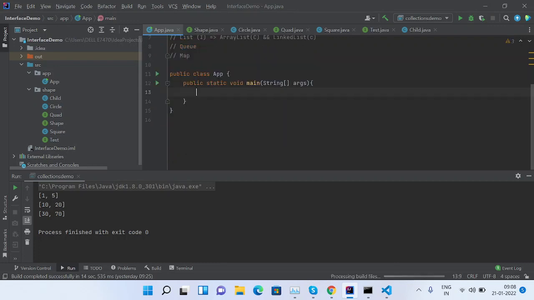And here what I'll do is try to create an array list of string, right? This is just the assignment which I gave yesterday, a very small assignment.